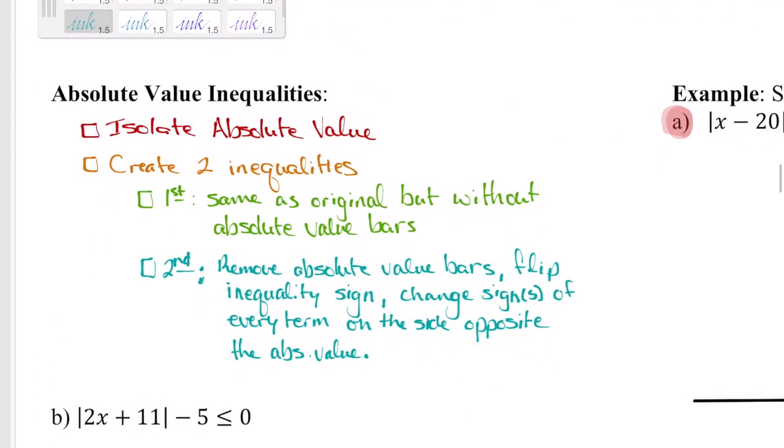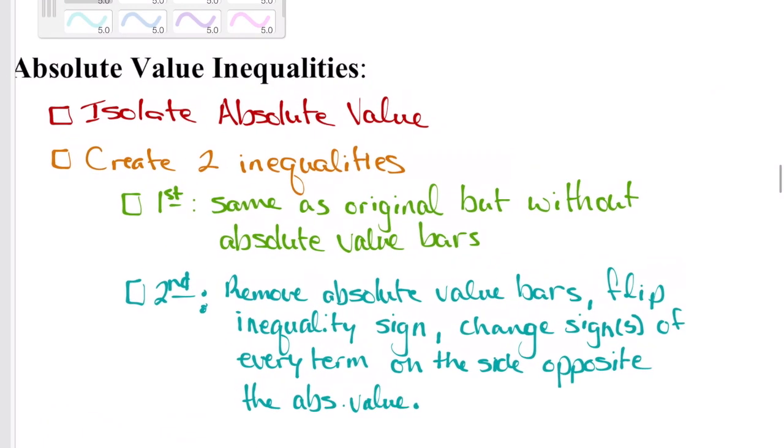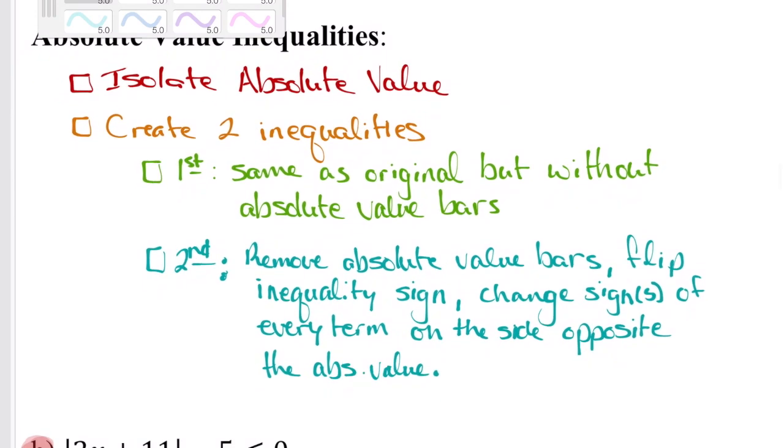When we are solving inequalities with absolute value symbols, the first thing we want to do is isolate the absolute value, if it's not already alone. We can see in B, which I'm going to be using with my students, there's a -5 on the left side, so we would want to move that first and get that absolute value alone. Once we do that, we want to create two different inequalities. And here's kind of the wordy version. This is the best that I could do in writing this down in words.